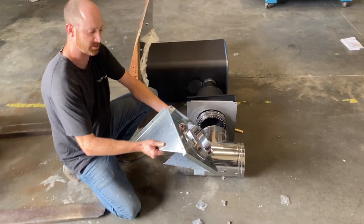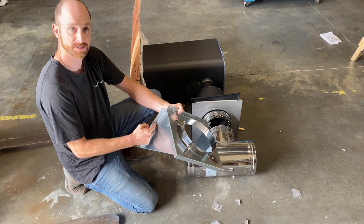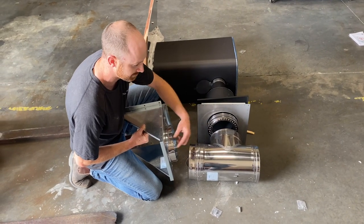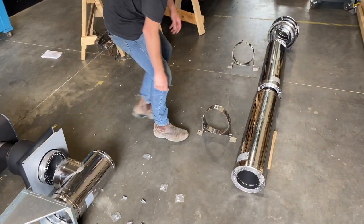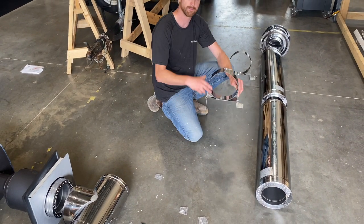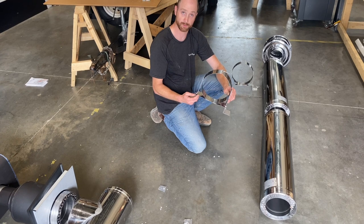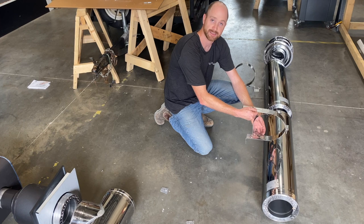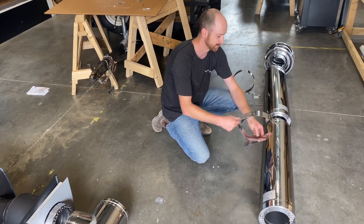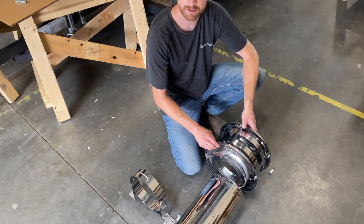The T-chimney piece is going to be held in place by your wall support, which comes in three simple pieces: two triangles and an adjustable catch. This is going to get fastened to the back wall, and once it's over the pipe you just clamp it down to hold it in place. On top of that you've got two 36 inch chimney pieces, which will then get fastened to the back wall below and above the window — if you have a window — with these wall supports. They just slide onto the chimney and get fastened to the back wall. Keep in mind that your back wall is an inch and a half thick, so make sure you're not using the two and a half inch screws for that.